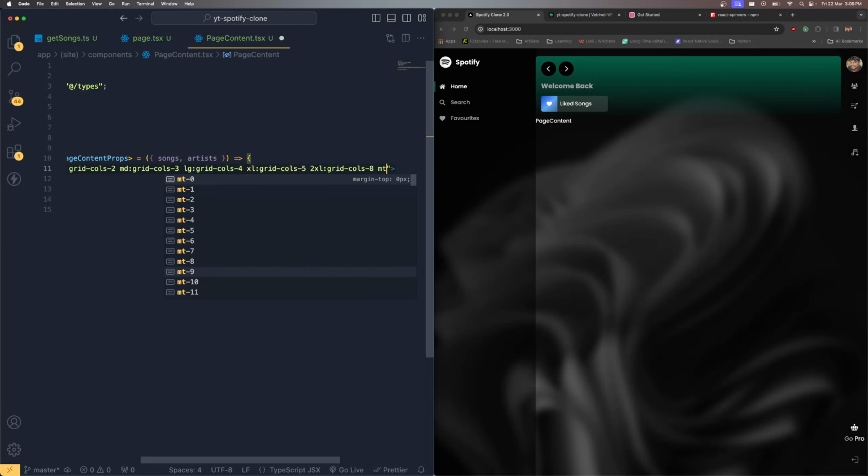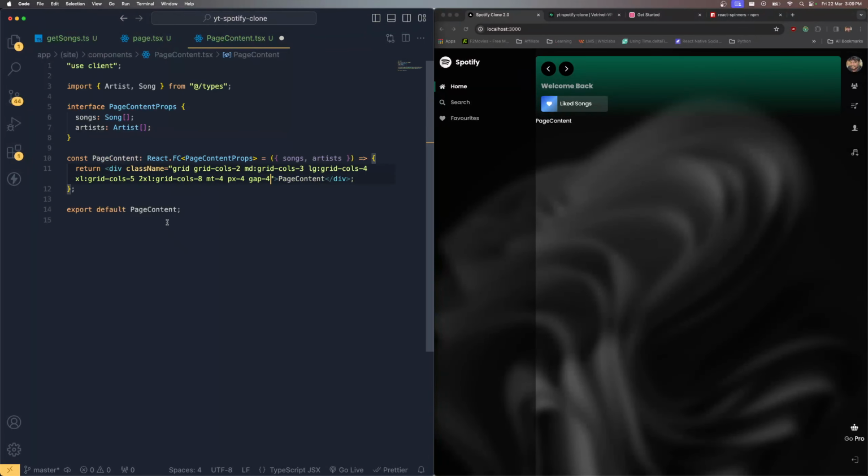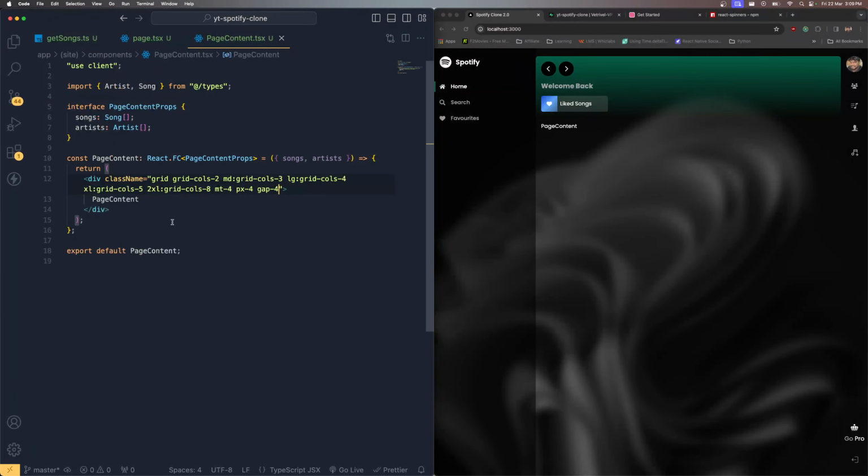Okay, and margin top 4, PX 4, gap 4, something like that. Let me enable the word wrap so we can see it clearly. Save these changes.